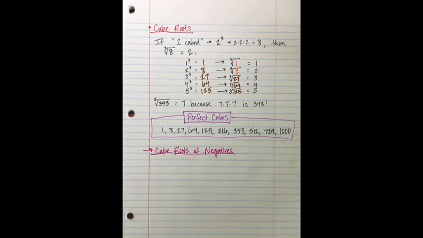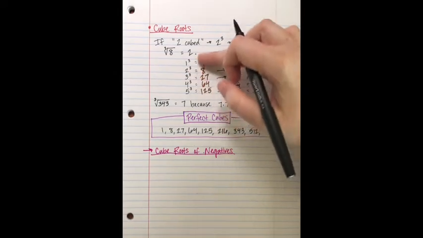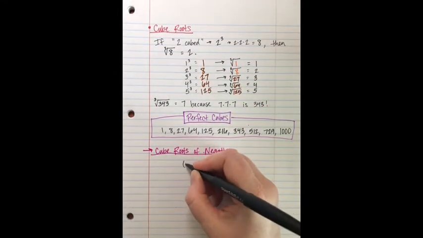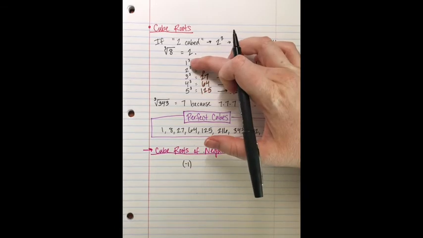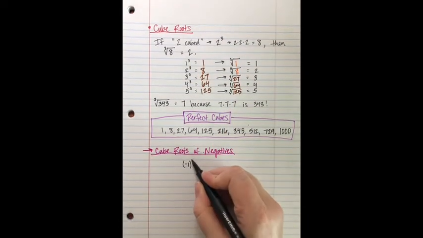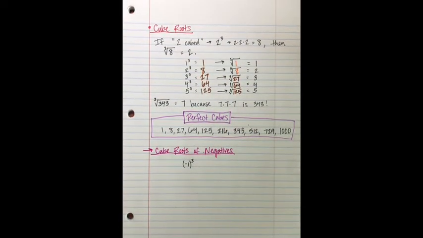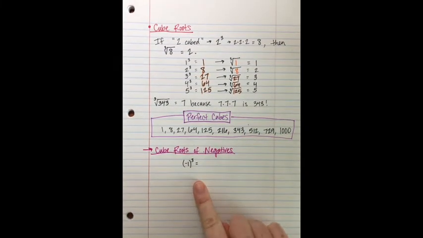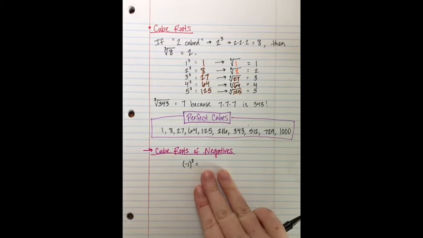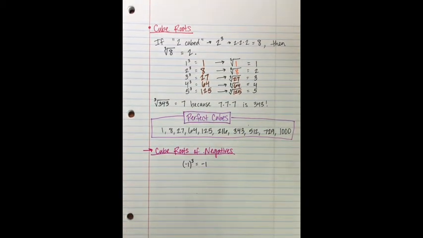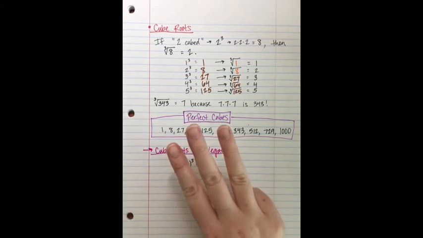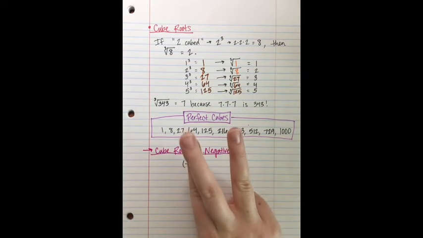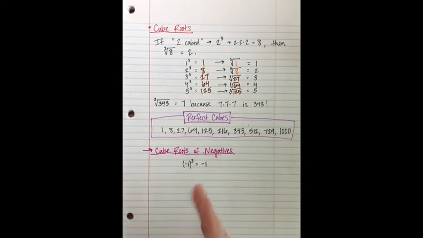All right, let's think about that. Let's do a list similar to this, but instead of having +1 as the base, let's make it -1. If I were to cube -1, it'd be -1 times -1 times -1. That equals -1. If you have 3 negatives, negative times negative is positive, but a positive times a negative ends you with a negative.